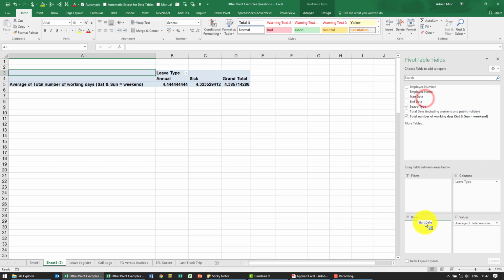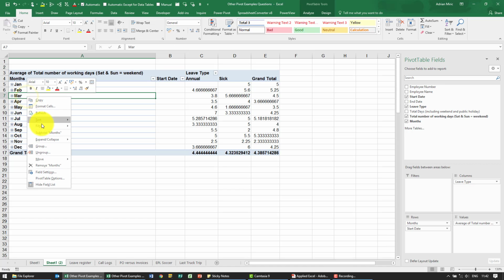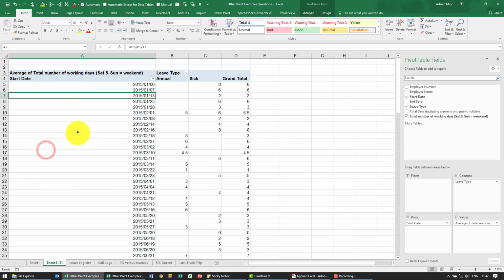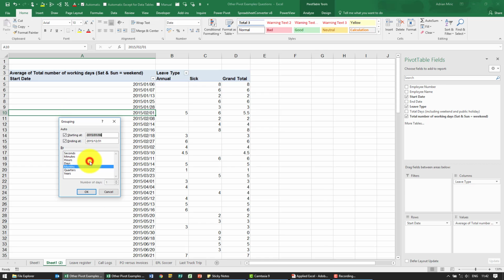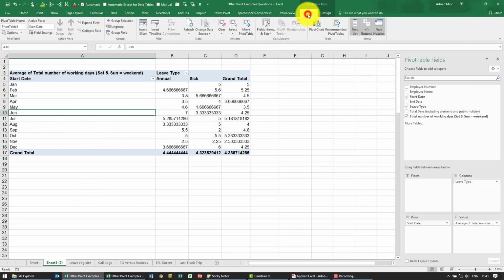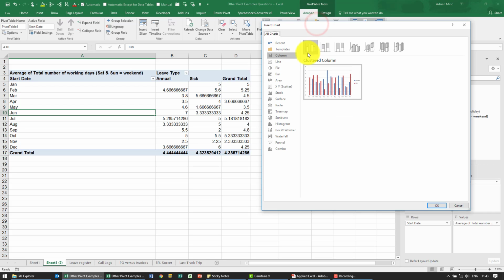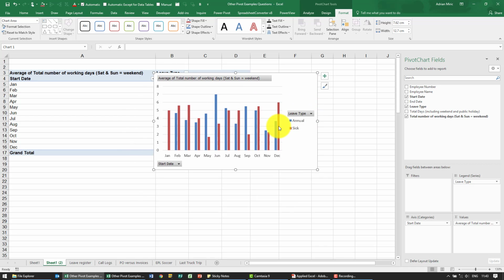So if I take the start date and pull it down here, in this version of Excel, it automatically groups it in months. In some versions, what should happen, it should look like that. And you then need to group it in months. So we've got a group, call it months, so OK. So you'll see that's what the report looks like. But now we need to go into a pivot chart, choose the one we want, so we think it's that one, and when I say OK, you'll see it should look something like that.